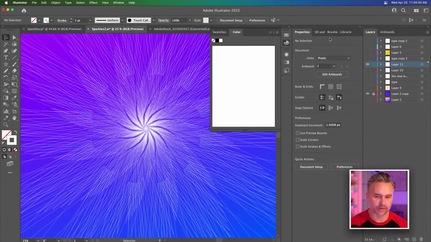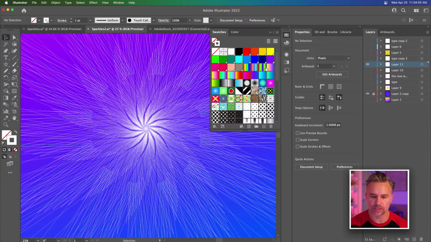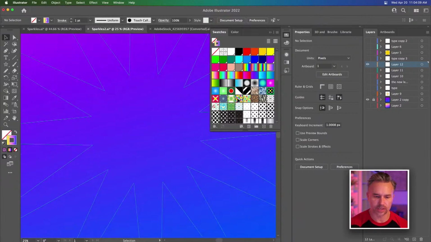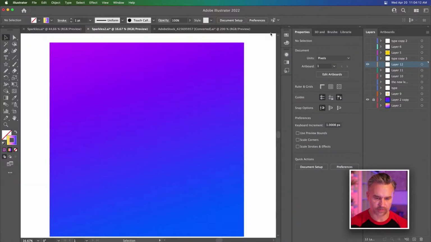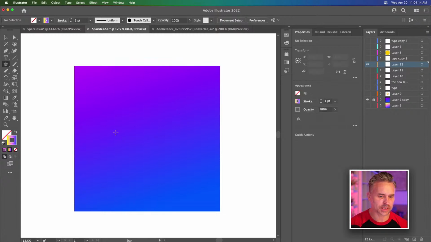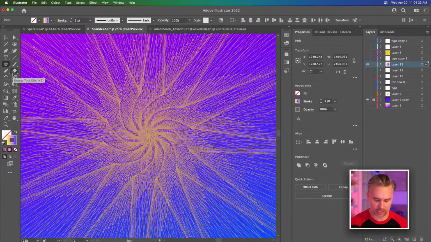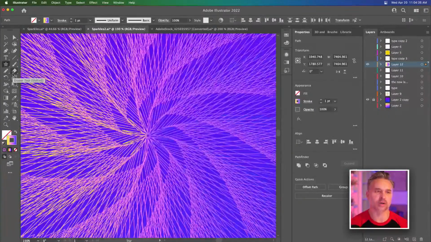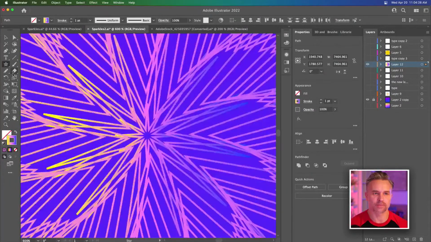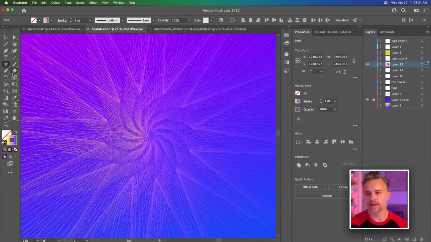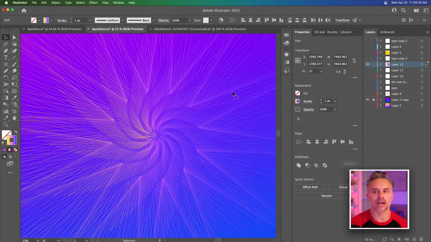It gets even more fun if you add a gradient to it really fast. I'll do this really fast and we'll add some more sparkles to the design I'm working on. We'll just throw a gradient in here. We'll add a new layer, turn that off, and we'll do this again just for fun. Same idea. Click and drag. Ooh, wrong one. Click and drag, holding down that tilde key. There we go. So I added a gradient to it, and I think that turns out kind of cool. So there you have it. Easy enough. We can go to my design and add sparkles to it.